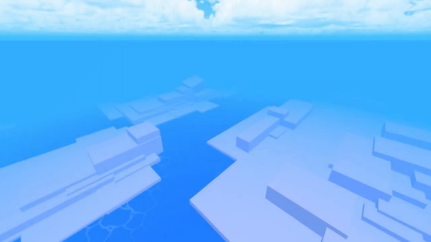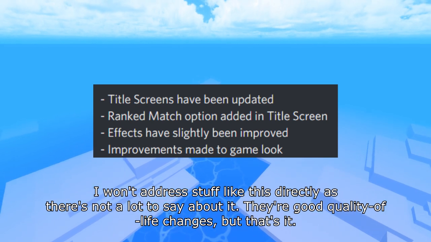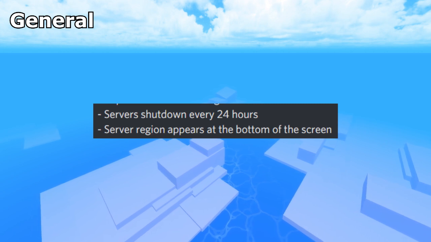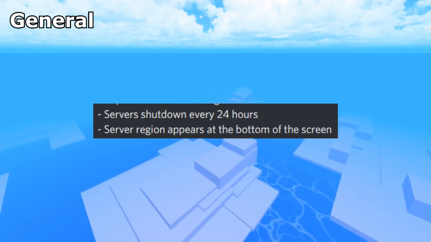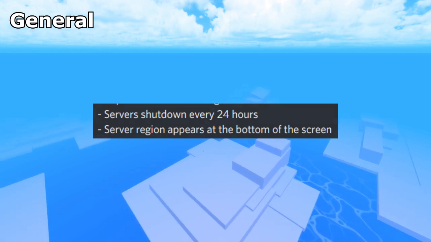Hello, today we're going to take a look at the space update log. I've been looking forward to this for about 2 weeks now, so I'm not going to piss about and we're just going to get into it. Servers shut down every 24 hours and the region appears at the bottom of the screen. This is good, so now you can tell if lag is server side or client side, and you can just leave if it is the fault of the server.